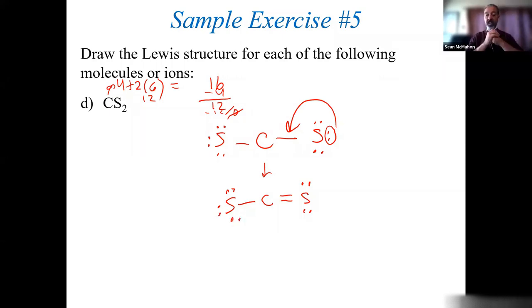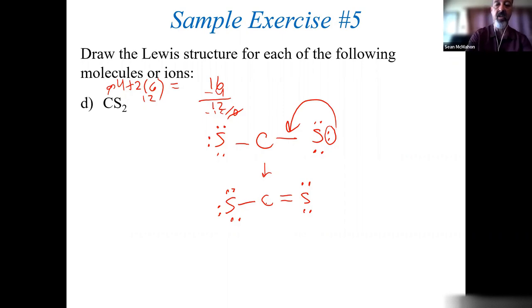Okay, so if I look at this sulfur on the right, it still has an octet, just like the one on the left, but carbon still does not. This is where you actually have more resonance structures, except they're not equivalent resonance structures. What that means is they don't have the exact same bond distribution. They have the same connectivity, that's why they are resonance structures, but they have slightly different functions.